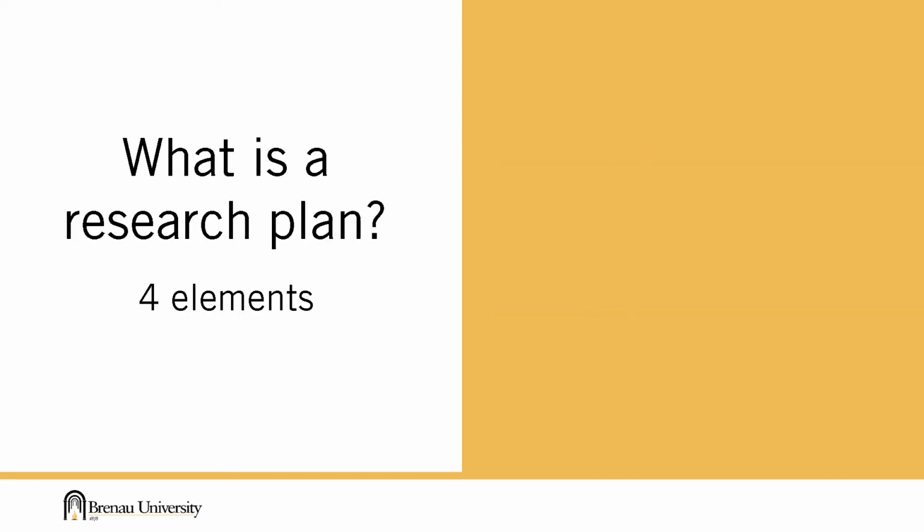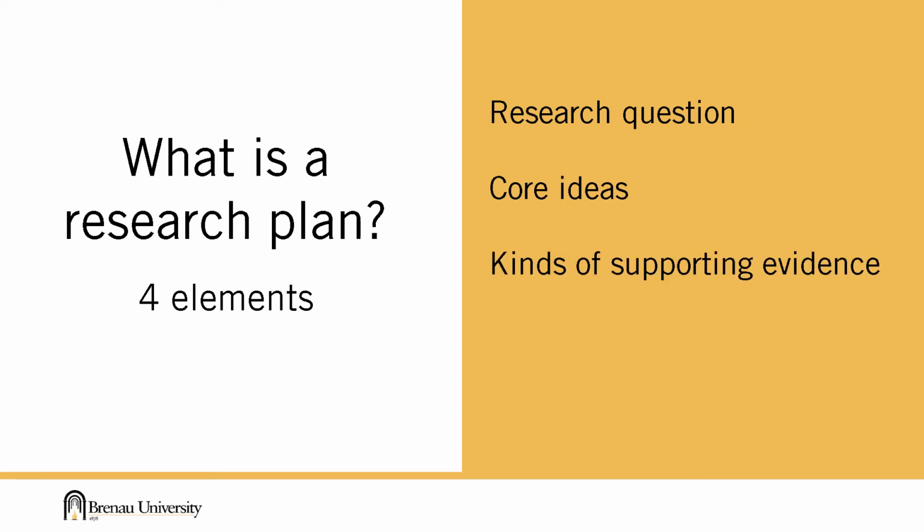Hopefully you're now convinced that a research plan is a good idea. But what exactly is a research plan? A research plan consists of 4 elements: a research question, the core ideas, the kinds of supporting evidence you'll need, and where you'll search for that supporting evidence. Let's discuss each element and then we'll review a sample research plan.